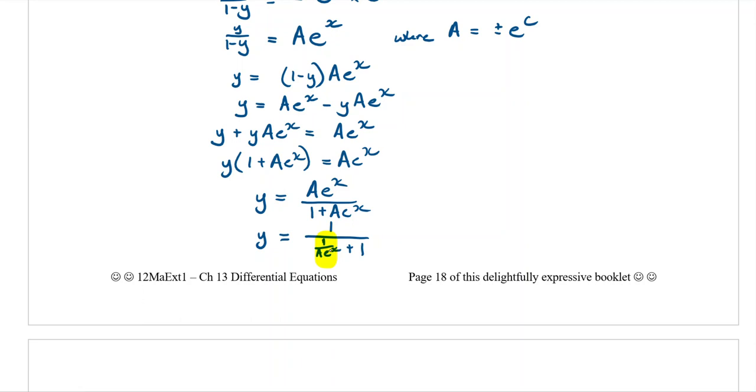So in that little highlighted yellow part, the 1 over a is just a constant. So what I'm going to do is change this to be a b. I'm just going to change the 1 over a part to be b. And the e, I'm going to bring up the base to be e to the minus x.